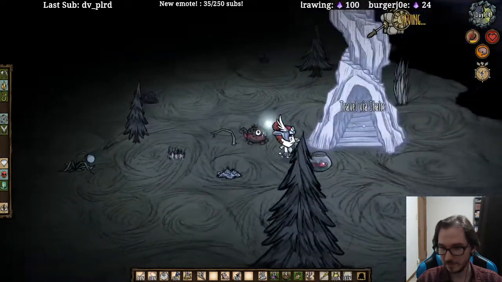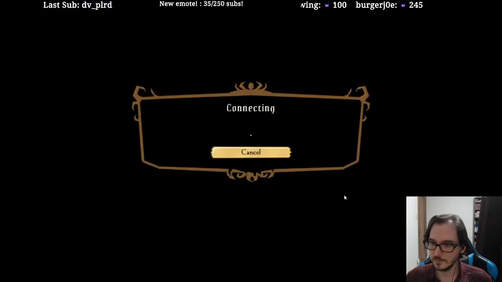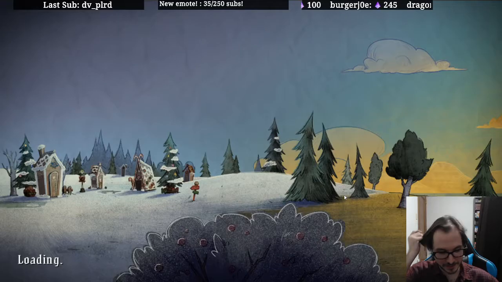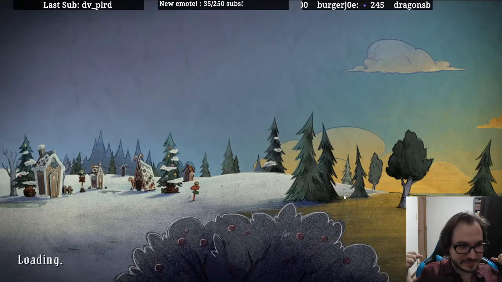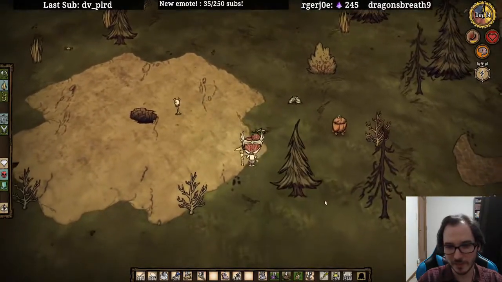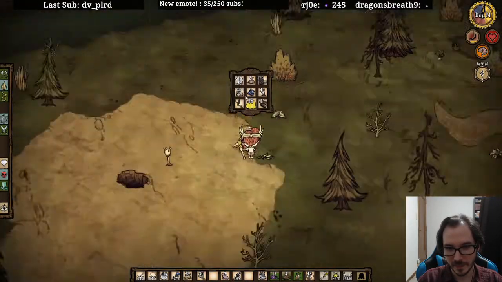Alright, let's go upstairs. Oh, can't wait to make a backpack. That's gonna be fun. Get some Sulicite from the archives. Is that worth it as Wigfrid? I'm on the fence about that.